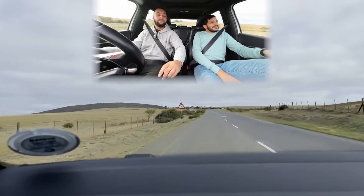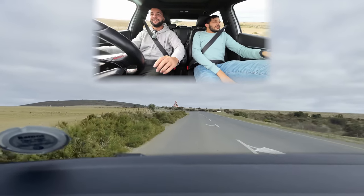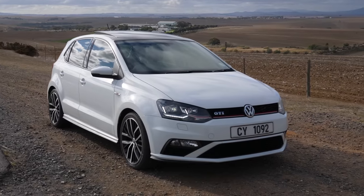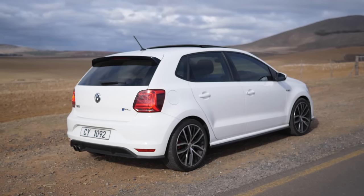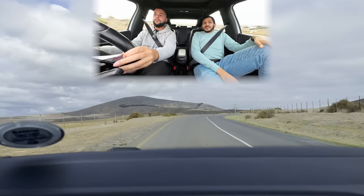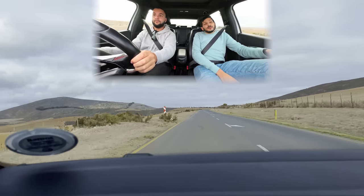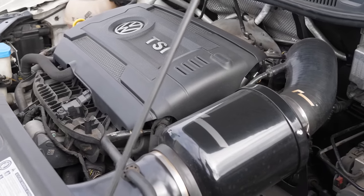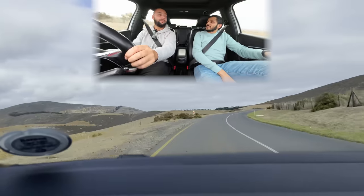So I bought this car in 2018 — I think I just finished articles in 2017 and I used to drive a Polo Vivo. I always wanted a Polo GTI; something about the car appealed to me. It took a long time to find a clean one, and when I found a very clean one I made the jump. I kept it stock for a while — I was scared of the motor plan and all those things. But then there came a time where I said, okay, I think it's time to modify.